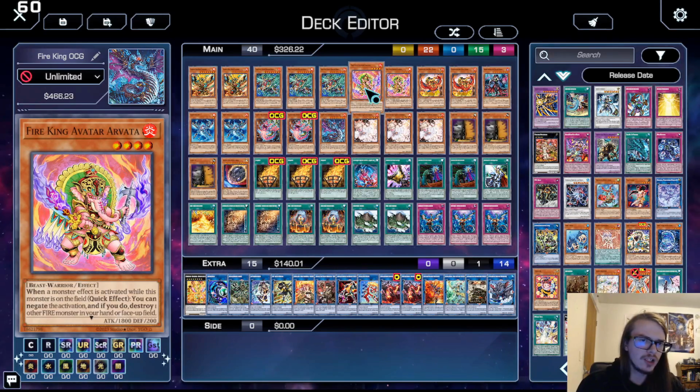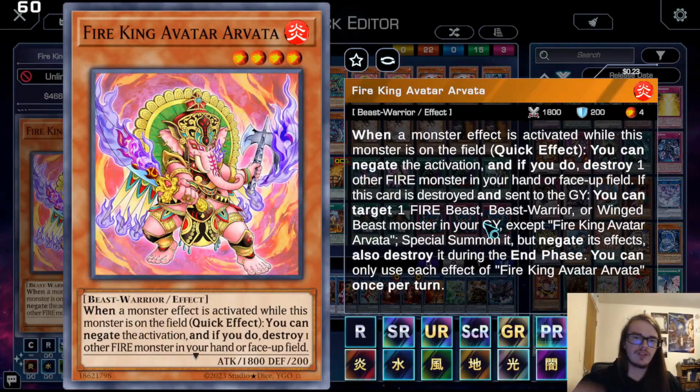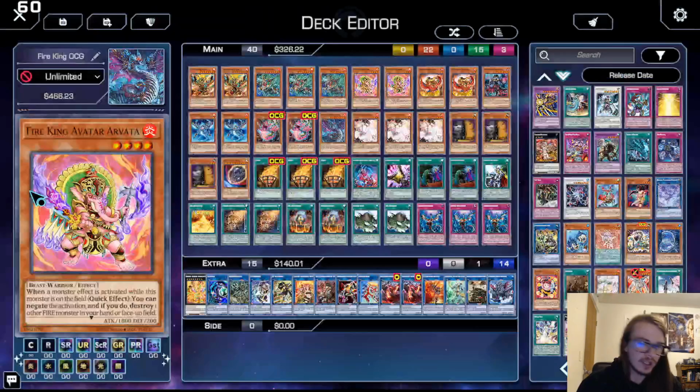We have Arvada, which is a monster negate on the field, but more importantly, if it's destroyed and sent to the graveyard, you can target basically a Fire King monster and special summon it, but negate its effects from the grave. So that's pretty good.